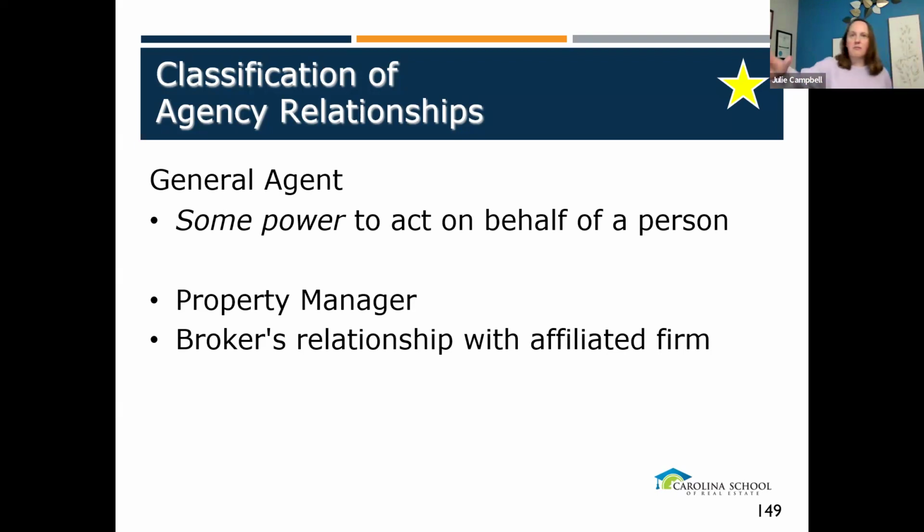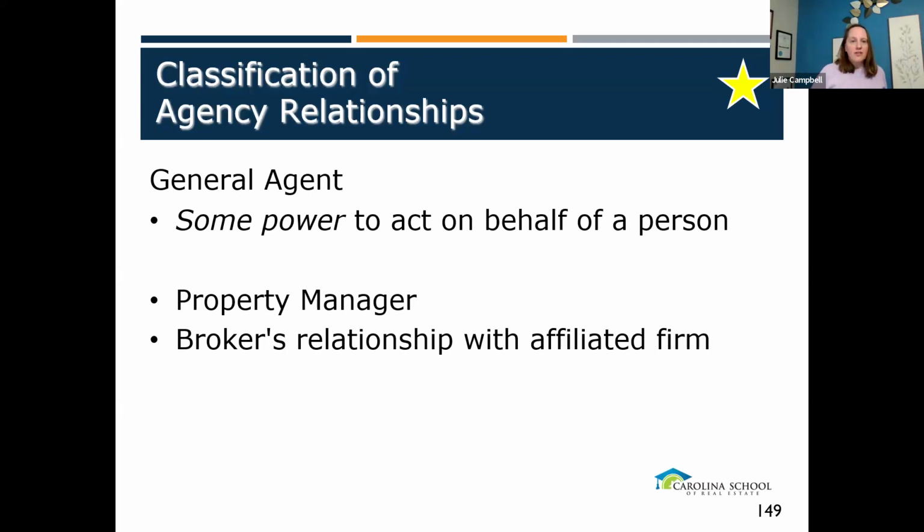I'll tell you a great example of your power as a general agent with your affiliated firm. I think we're good at this, but remind me one more time. The agency agreement is between the client and who? The firm. The firm is an entity. The firm is a business. The firm needs a body to sign that agency agreement for them. As the individual agent, we sign agency agreements on behalf of our firm. Why do we get to do that? Because we're a general agent with our firm. We have some power.